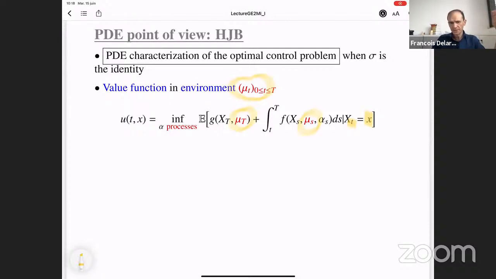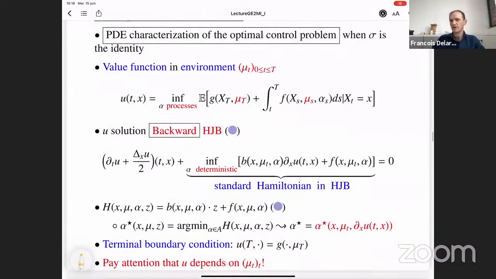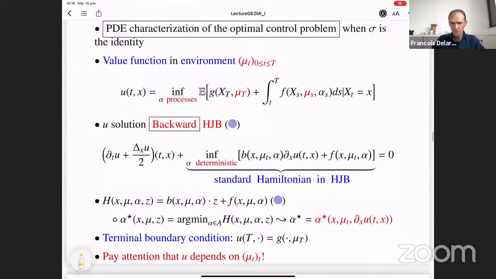And so you minimize. And this is something that everybody knows, or this is well known in the field, how to do that. We know that u is going to be the solution of the Hamilton-Jacobi-Bellman equation, which is described exactly on this slide. These are things that we wrote yesterday. But now you have to remember the fixed point condition. And what we said is that, well, that's nice, because once you have solved the HJB equation, you know what is the optimal strategy when the environment is fixed.